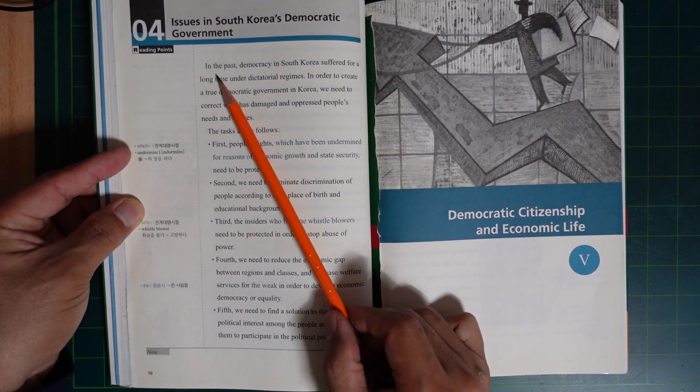This is also true in economic matters. We need to choose between buying this or that with a fixed amount of money. We may also need to choose whether to plant potatoes or beans in a limited area of a field. In this situation, what you choose has to have some advantage over what we give up.